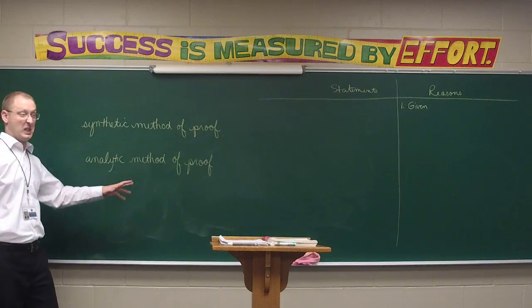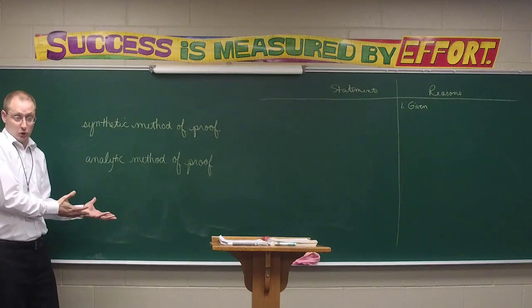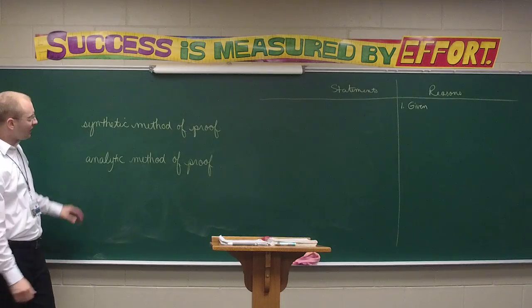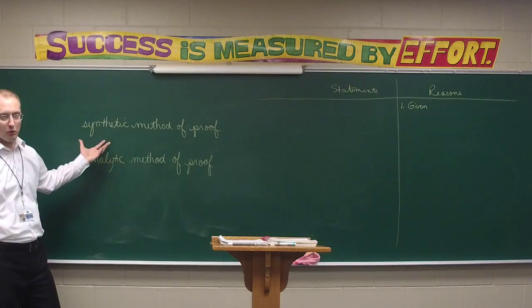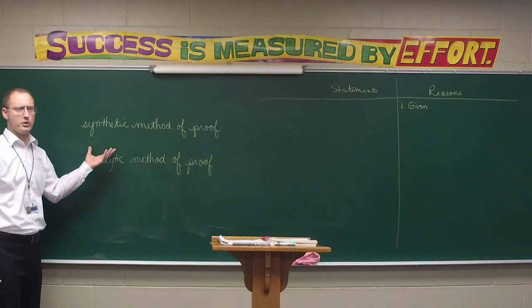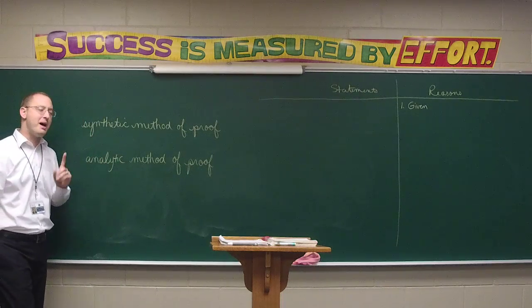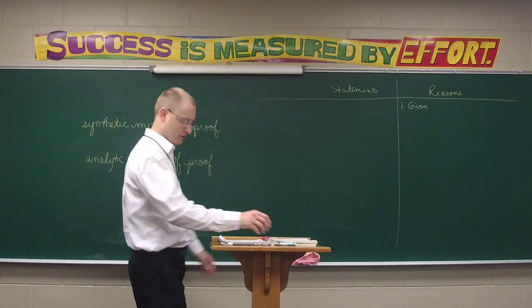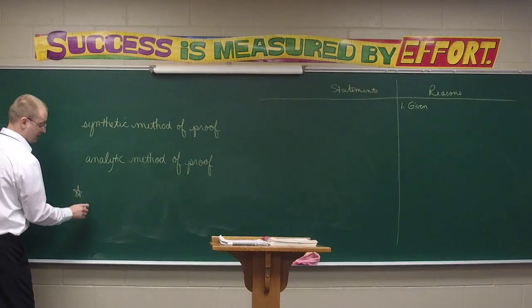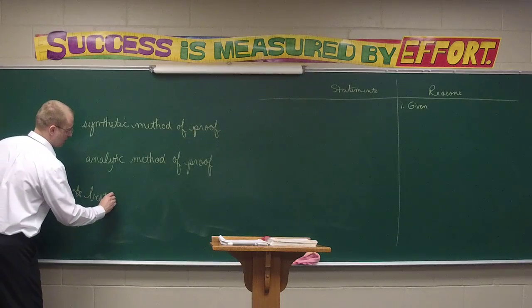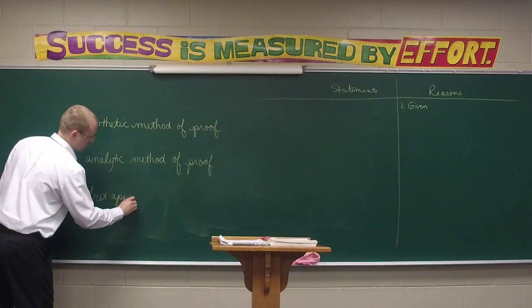Because what if there's lots of ways to get to that conclusion, right? So the analytic method in itself is insufficient. Certainly the synthetic method of proof, other than maybe last night's proof and a few others we've done, is insufficient. So the best approach to proof. Put a star next to this in your notes. This isn't something from your textbook. This is just for me. The best approach.